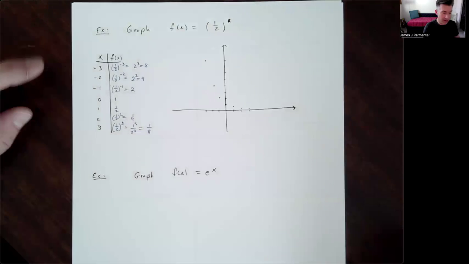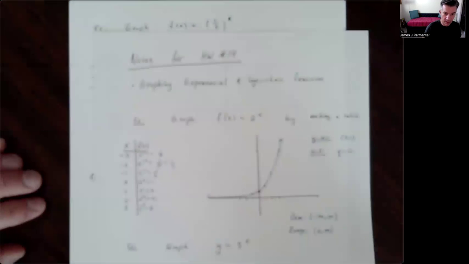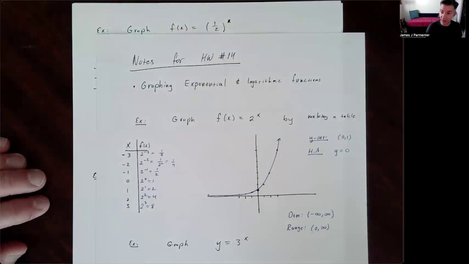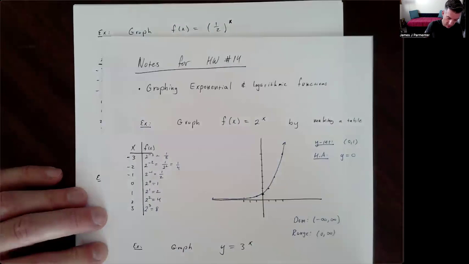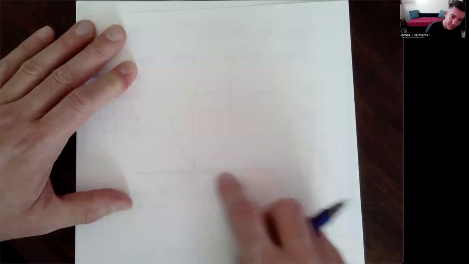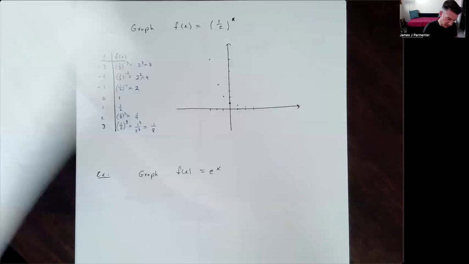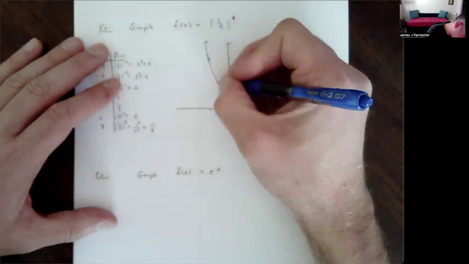So it looks exactly like I've taken my 2 to the x graph here. Sorry, again, I feel like this thing's not focusing very well. I've taken this 2 to the x graph and I flipped it across the y-axis. Let's see, can we see through the paper if I flip it? You can kind of see through the paper there, right? It looks like I flipped it that way. So that's what's happening over here, right? We flipped the graph across the y-axis. And I'm never good at drawing this one. It always turns out looking not very nice.